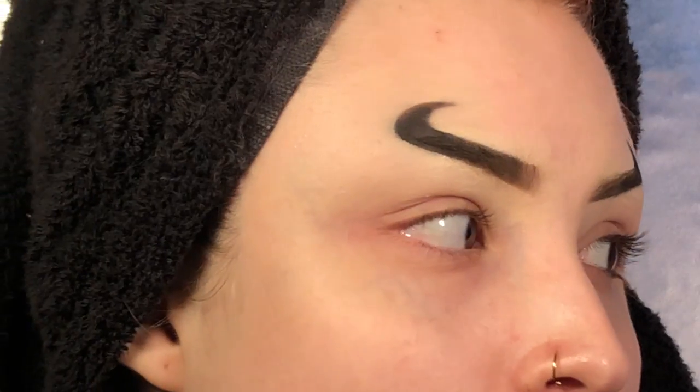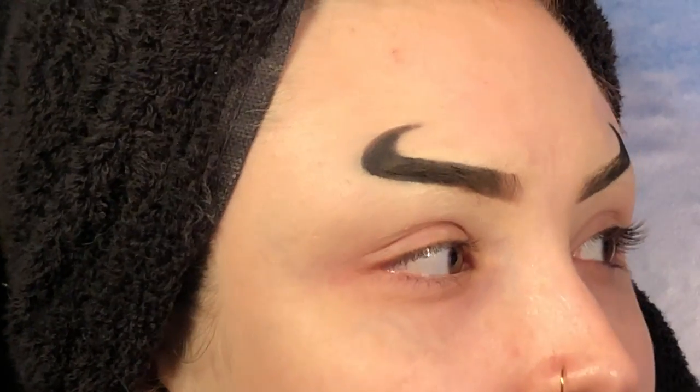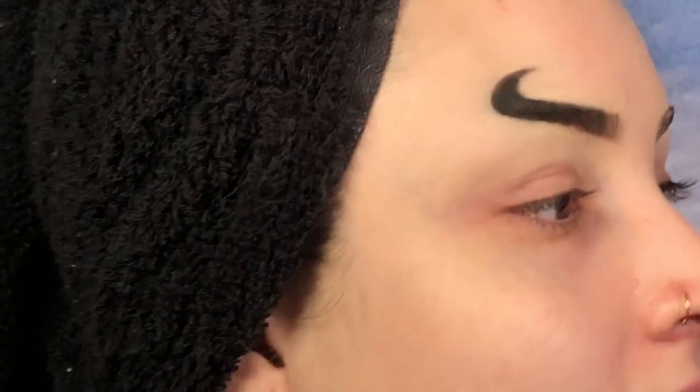So this look is not minimal, but at the same time it is minimal, because she doesn't have anything on her lower lash line or really on her lid. It's just the wing, that is it. So I'm going to add a little bit of extra details to this just to make it unique aside from these eyebrows. But if you see me looking this way a lot, it is because I have the picture of Olga's look pulled up.